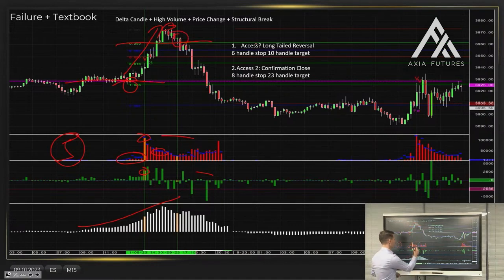Now note, what is the volume doing here? Okay, whilst it's low, it's high relative to the time frame. Okay, and this is again where you have to be very careful with nuance and how you define certain things. But in essence, what we've got is we've got an axis candle, but is it an axis candle given the amount of volume? Okay, that is up to how you interpret different axis candles.